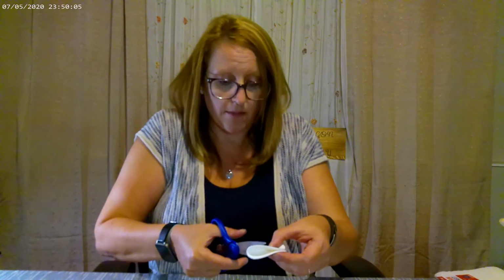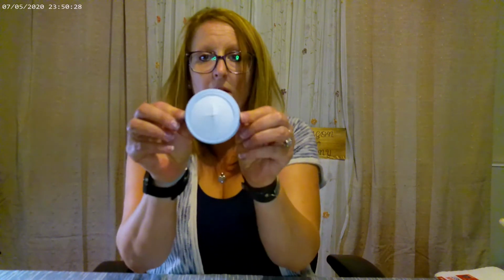Now you'll be able to fit it right into your lid, and there you go. Now I'm going to draw a cross, a plus sign, just like that, if you can see it. It would probably be better if you had an X-Acto knife. I don't have one down here, so I'm just going to use my scissors, not a big deal. I'm going to cut my plus sign, make an opening for my tissues to come through, like so. Then I will press this into my lid. And there you go. You have your opening to your tissue jar.